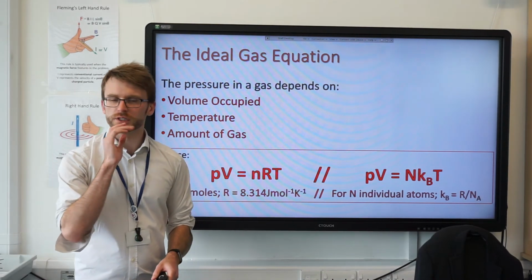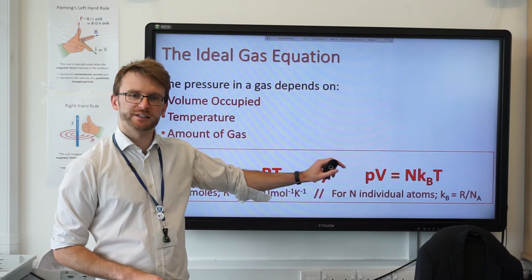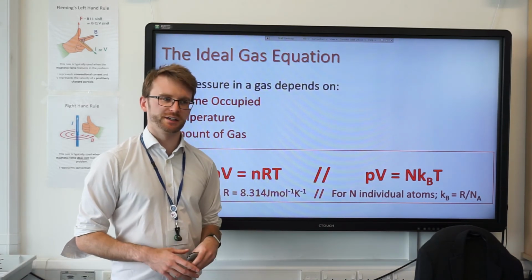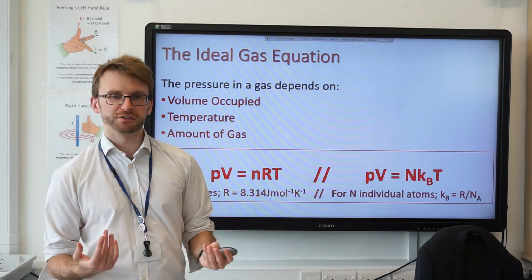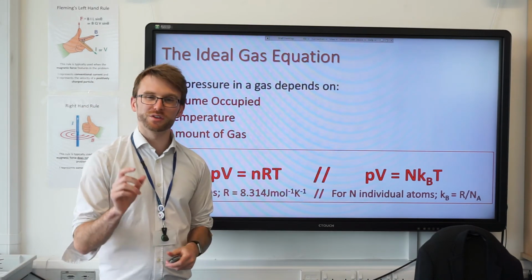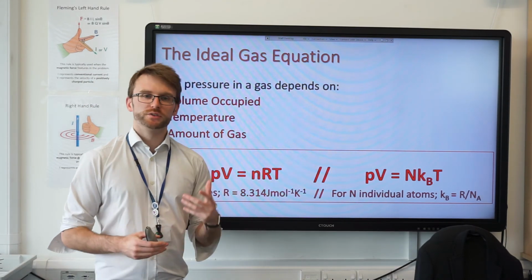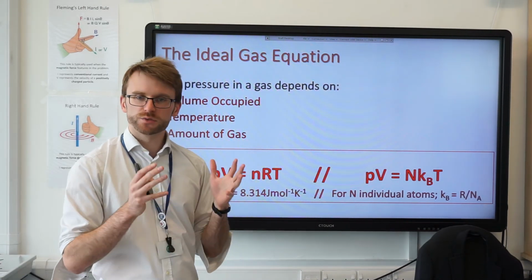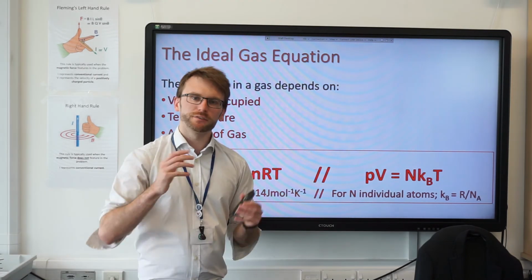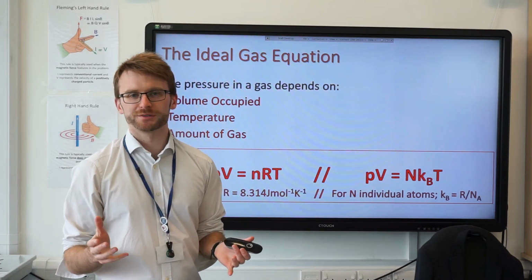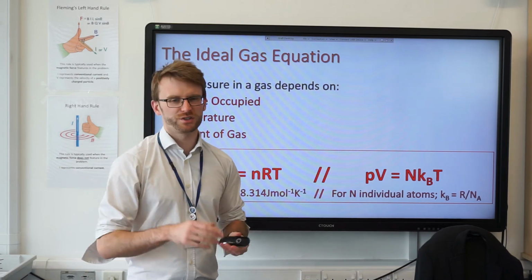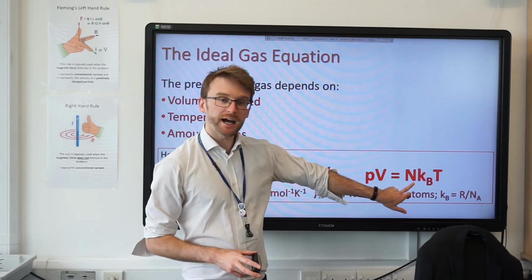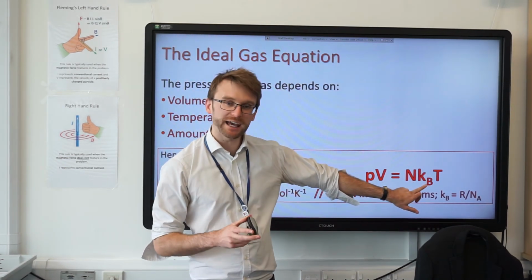But Rob, there's another version. Yeah, there is another version. This is like the evil twin of the ideal gas equation. It tells you the exact same thing, but I personally try to never use it. I like to just remember one thing, keep things dead easy, but do be aware that this works. If for some reason I want to work out the individual number of atoms in that sample, if I just want to blow people away with big numbers perhaps, or maybe just avoid moles, which you shouldn't, moles are nice, then PV, pressure volume, equals capital N times kBT.